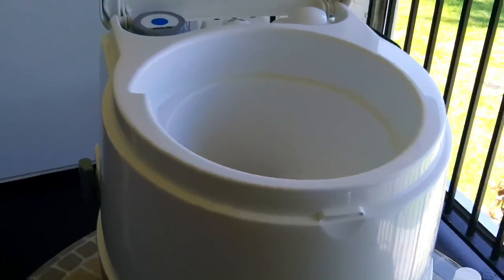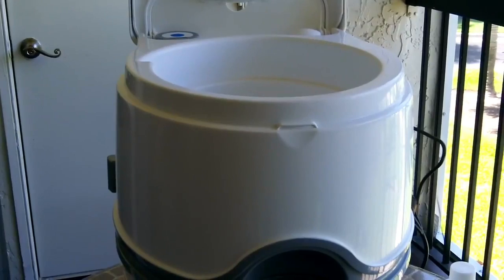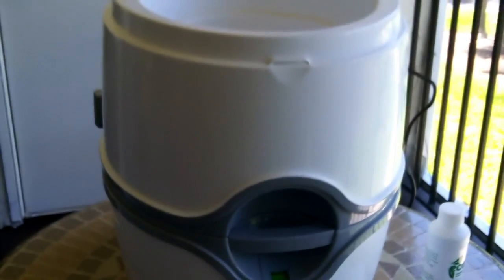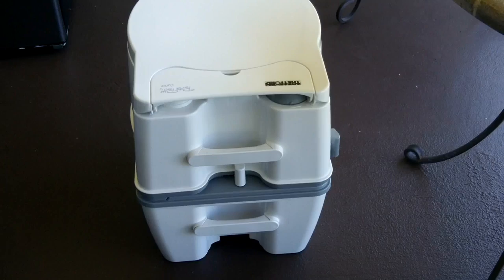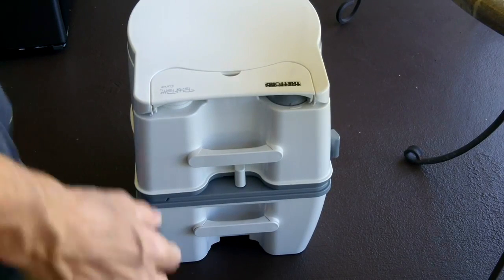And that's basically the operation of the toilet once you get it. I'll show you now what it looks like disconnected and what the tanks look like separated. All right, I put the tank on the floor, the toilet on the floor. I'm going to show you how to disconnect.